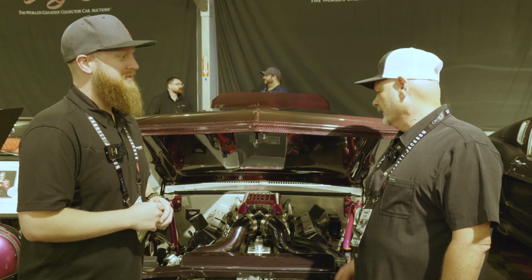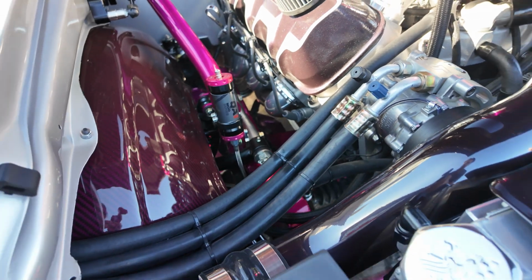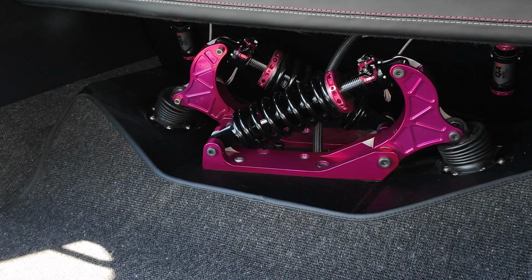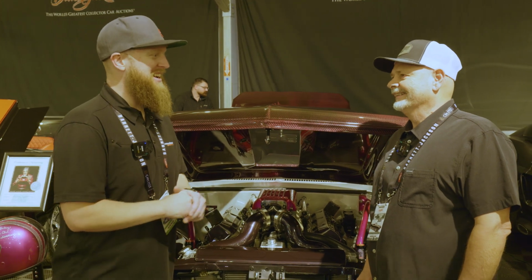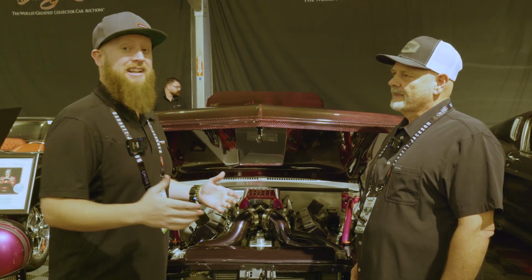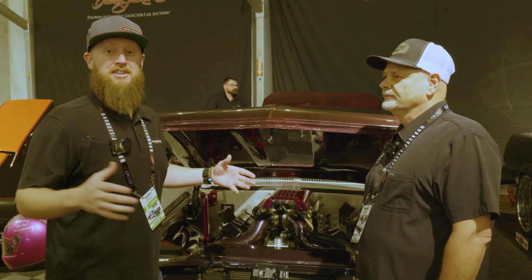Absolutely. And then with the way you guys did the QA1 shocks on the suspension and all that, man, it's just everything. We show them the suspension in the back. Yeah. They just flip out about it. Yeah, that IRS, it's literally like popping the jewelry. I think I said that at SEMA, but it's literally just like, hey, look at this beautiful stuff. So we're super excited. Again, it's going across the auction block on Saturday afternoon, which is tomorrow at this point.